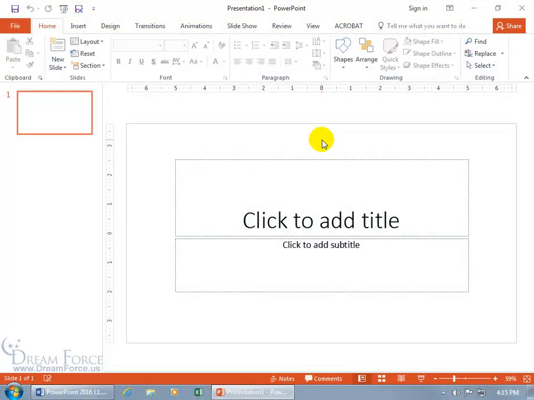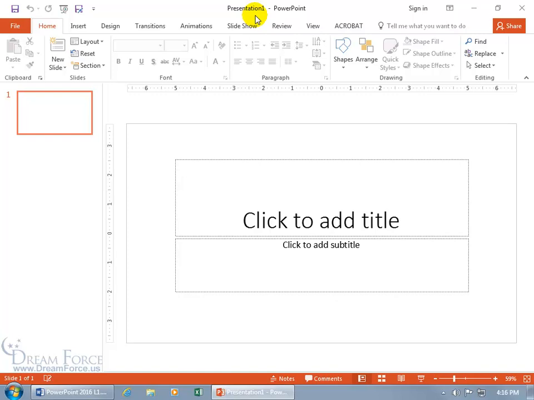I want to go over the difference between saving and saving as. When you create a presentation for the first time and you want to save it, it's going to force a Save As, because in the Save As window it's going to ask you two questions. What name do you want to give the presentation, and where do you want to save it? Up at the top in this presentation I got a generic name, Presentation 1. Well, what's that?